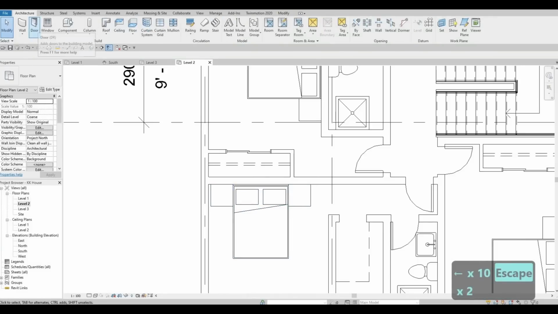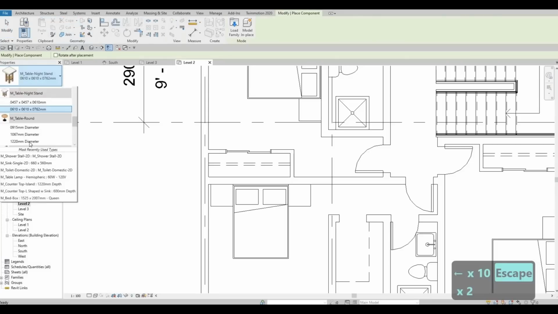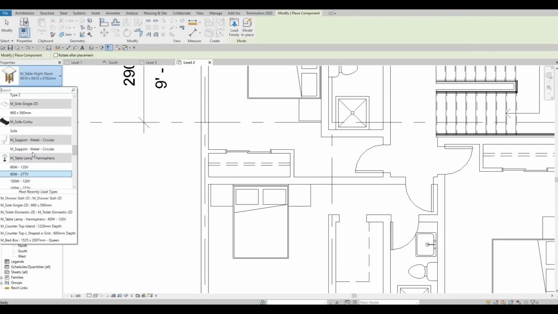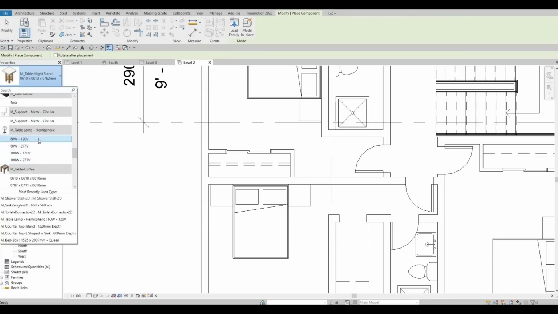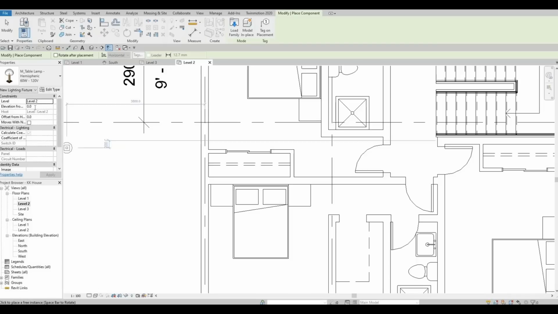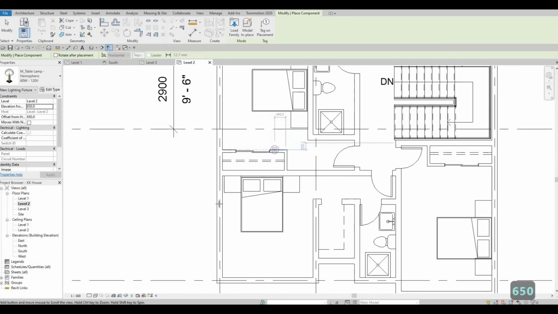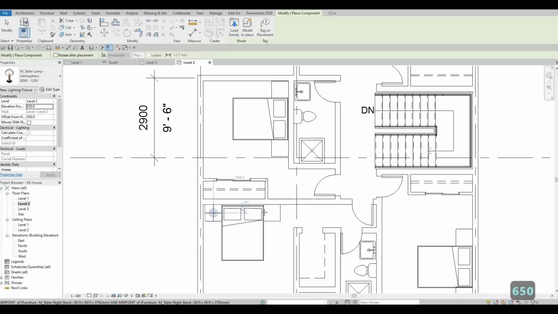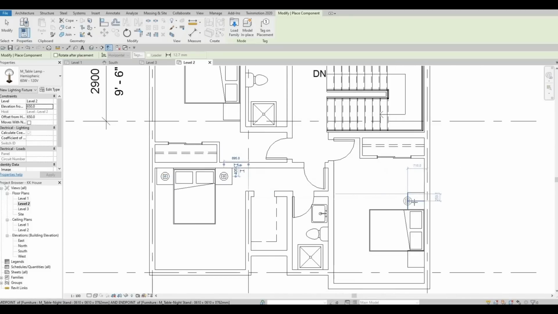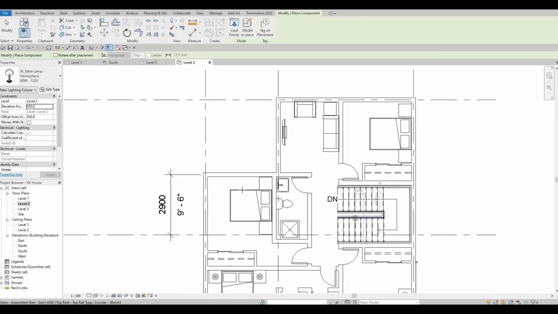After that, click component again, and let's add in the table lamp. And before you add, make sure to put 650 for the elevation so that it will appear here and it won't be added to the zero level of the elevation.